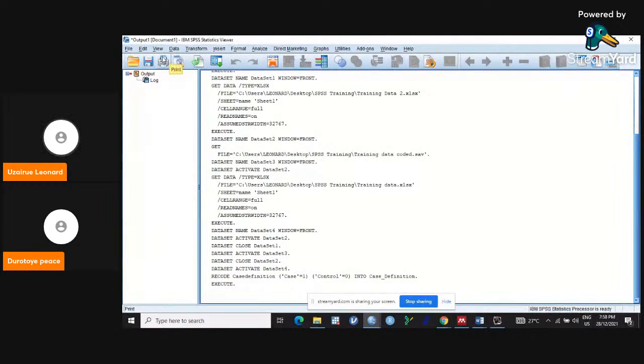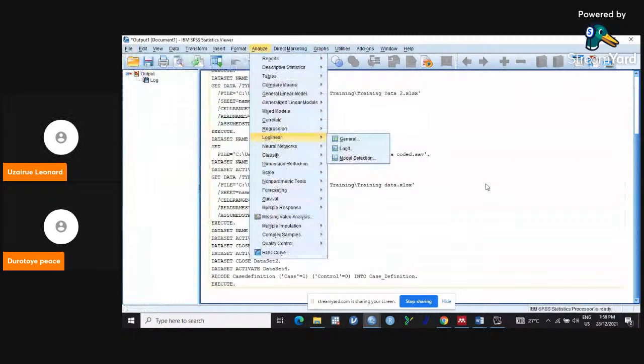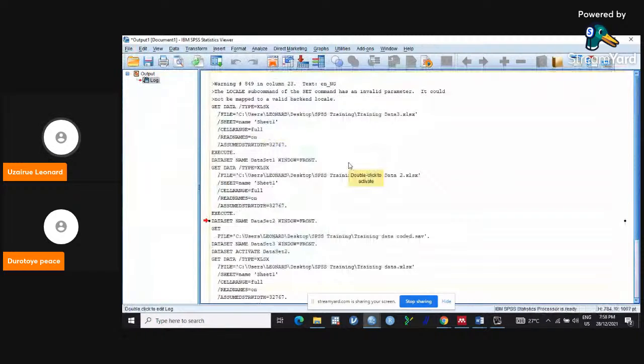Now, before this drop and insert menu came into SPSS, the primary running of SPSS was actually in this format. You have to write all this code, then you execute, then the result will come out.